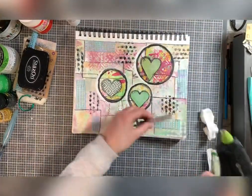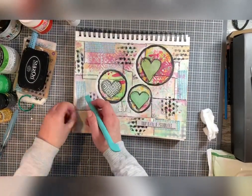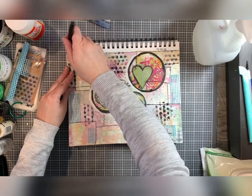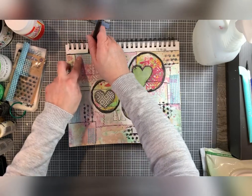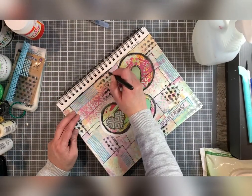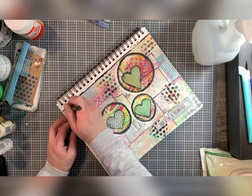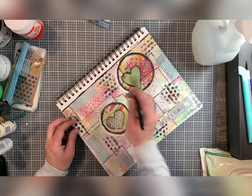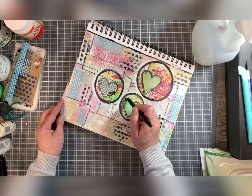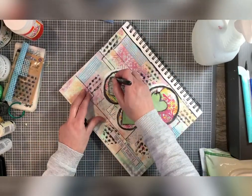Okay, it's time to get that wording or that phrase on there. I just used my hot glue gun with that chipboard phrase from Tim Holtz to get that on there. Here's another marker, you guys. I still wanted these edges to look a little darker, so I grabbed just a black art marker and used it to outline the top line where my background is. Still looking for that really high contrast that I'm such a fan of. Now on my hearts, I added some little X's. I don't know why. I was just doodling and I added some X's to the edges of the hearts.